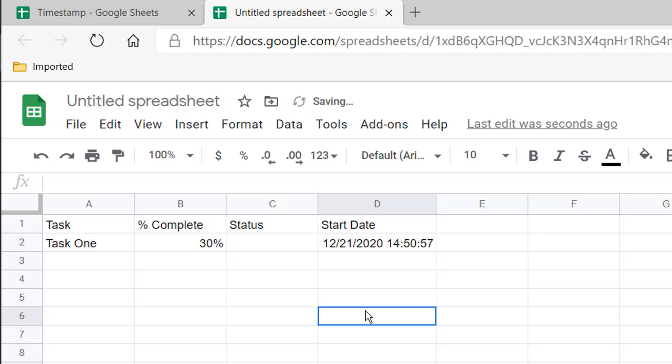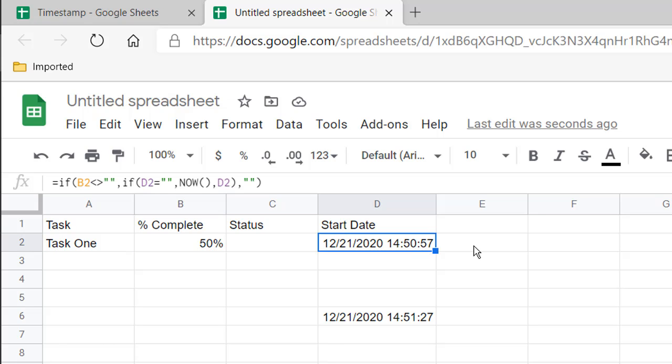So it doesn't. So just to show that it should change, let's use now here, percentage, and wait about 5 or 10 seconds. That should change from 21 to 25. Change this to 50%, press Enter, and you can see that change, but that did not change. So that's how we can have a static timestamp based off of a trigger of another cell using Google Sheets.